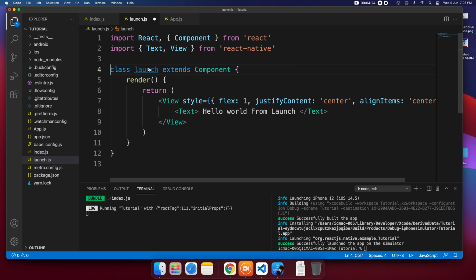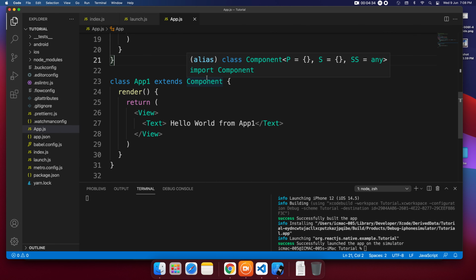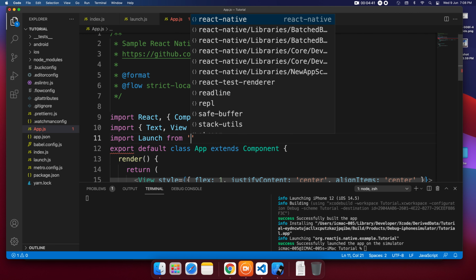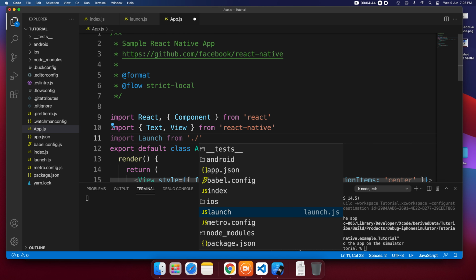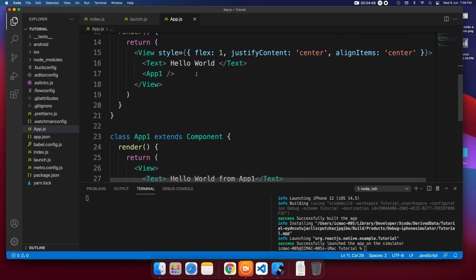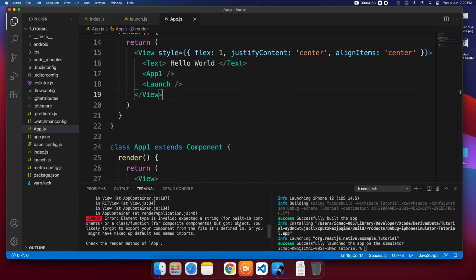Let's make use of this launch in the app.js screen. First, as we saw, import launch from this launch screen. Now below app1, let's add launch.